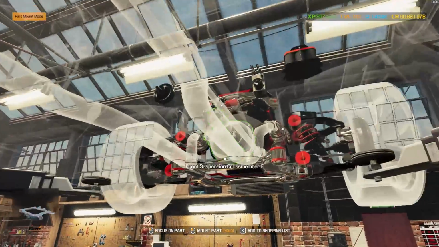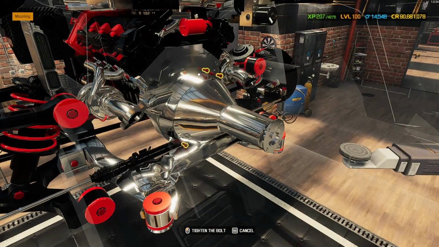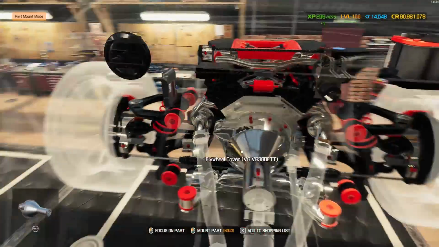Actually meant to be a lot further forward, but there we go. Let's get started with the flywheel cover, which is just in a beautiful chrome on there, matching it in with the rest of that block, looking nice. In we go in here. The starter, in you go. Just a cheeky little black with your red bolts, looking lovely.